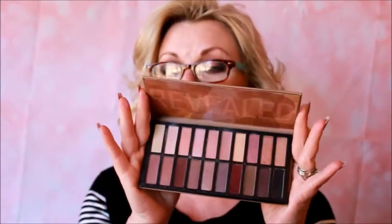Another Coastal Scents — this is the Coastal Scents Revealed palette. Also bought on Amazon. It is a dupe for the Too Faced Naked 3, I think, though I don't have that one so I can't judge. It does not have a mirror; I don't care about that. These colors are lovely, they blend well. I haven't found a single color in this palette that I don't like. The colors are great on me — some are a little warm, but I love this palette. It was well worth the $10 or so I spent on it.